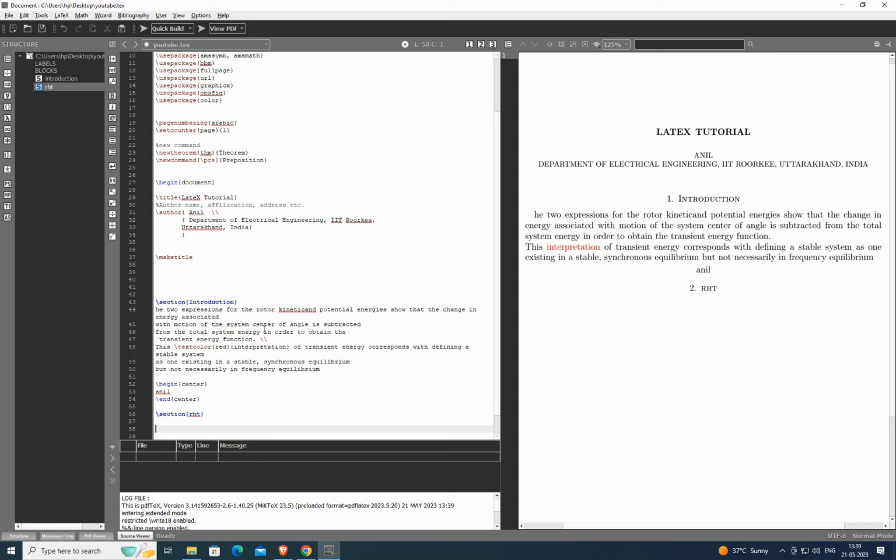In this section, I want to refer to the first section, introduction, like section one. How do I refer to section one? For that, I have to use the command label. Suppose I give some random name here, int. To refer to that, the command is ref. And you have to type whatever name I have given here, the same name. I gave int there, so I type int here also. So section one about introduction. I type here about introduction. Let me run it.